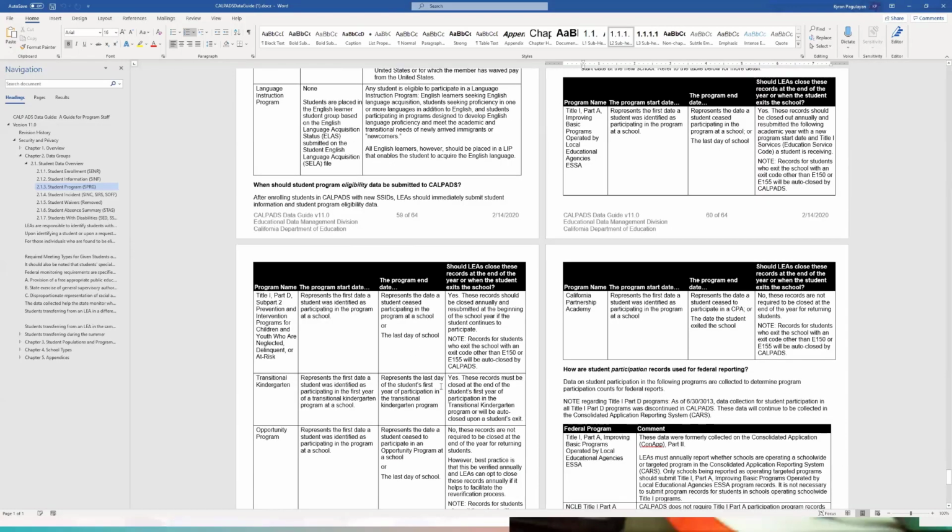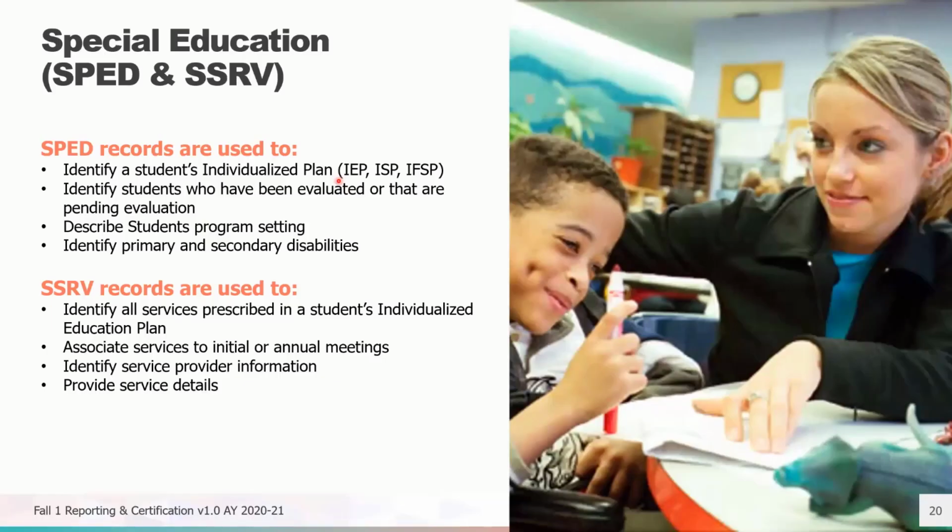Okay, so look at the data guide, and if you have additional questions, or if you're looking for one spreadsheet with all of that information, then we don't have that currently, but maybe we can try to do one.